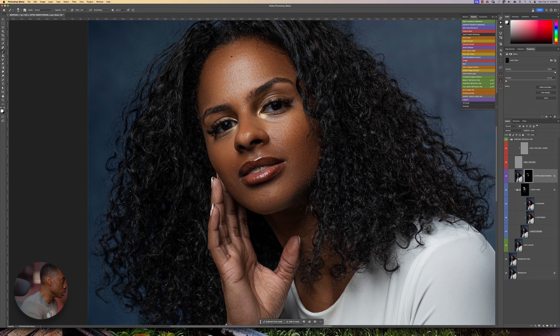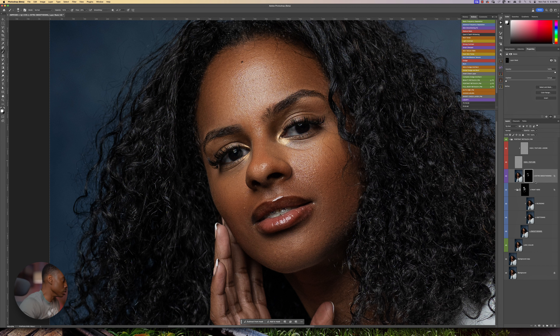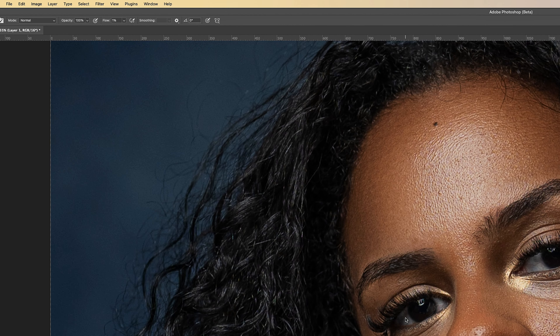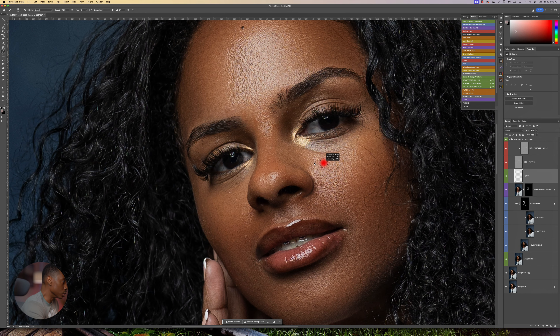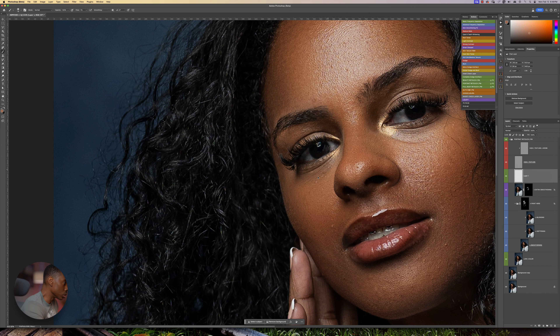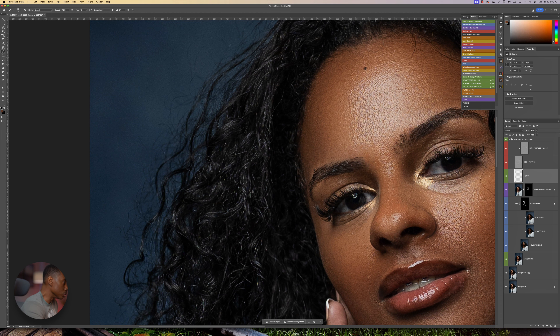Her neck area is fine, so I don't necessarily need to do that. So what I'm going to do now is fix some color areas. In between the color layer and the eye texture layer, I'm going to select this for a blank layer. I'm going to press B on my keyboard and press 01 for a flow of 1% while holding my shift key. All I'm going to do is just dab and paint in the color right here — just a little bit. And right over here I'm going to do the same, just paint in the skin color so it blends a little bit.